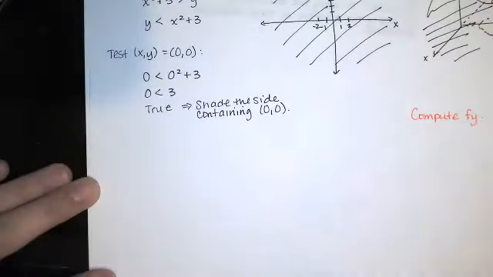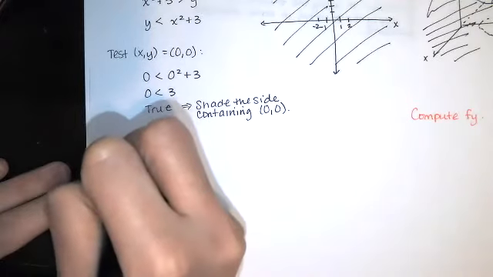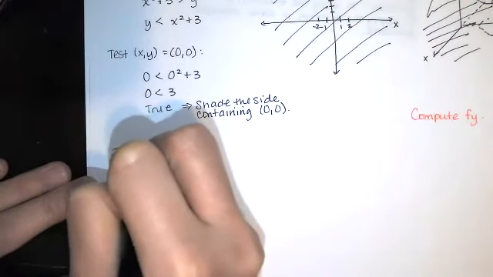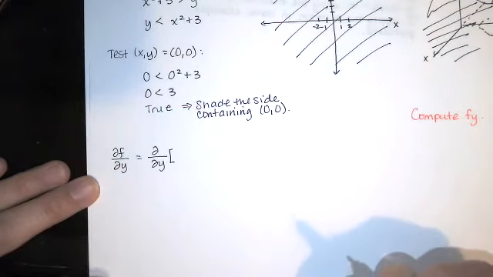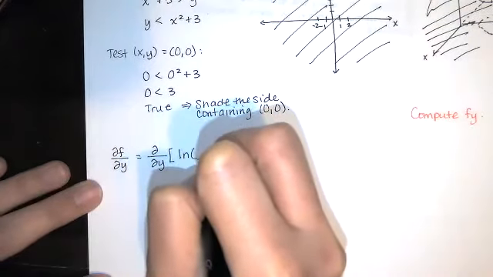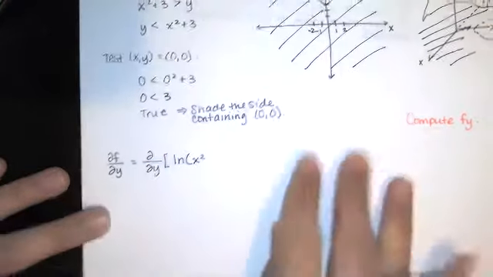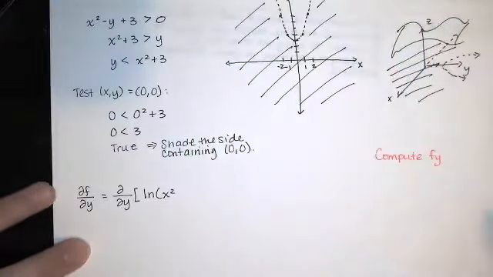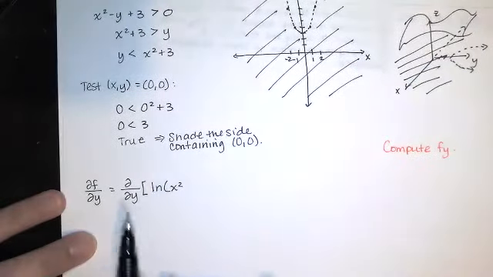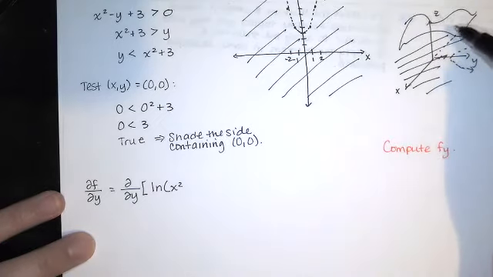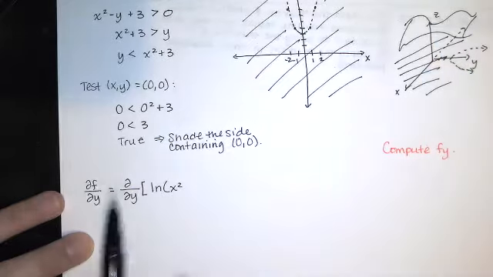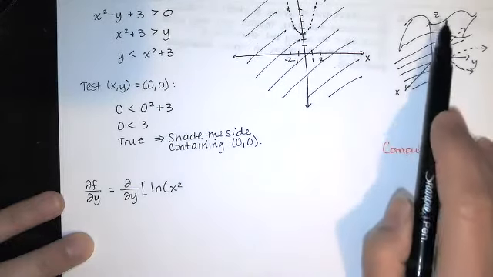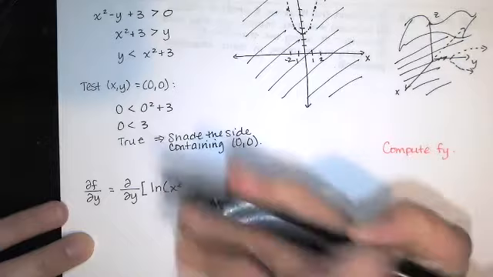The partial of f with respect to y, it's called a partial derivative. It's basically the slope of this surface, this cartoon surface that I've drawn over here, in the y direction when you treat x as a constant. So if this is the x direction coming out at us and the y direction is going off to the right, this is going to give us a formula for the slope in that direction.